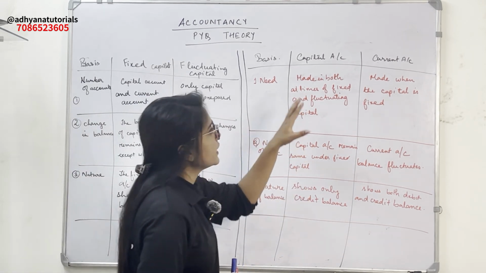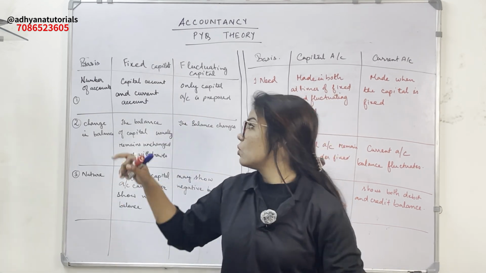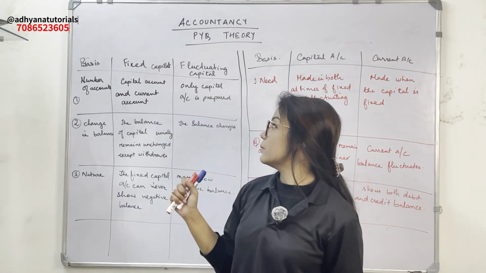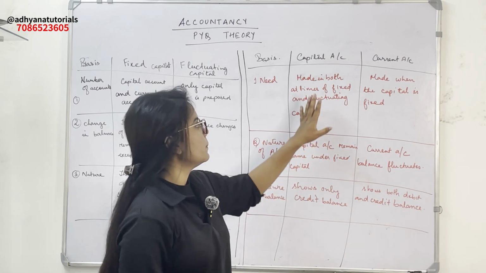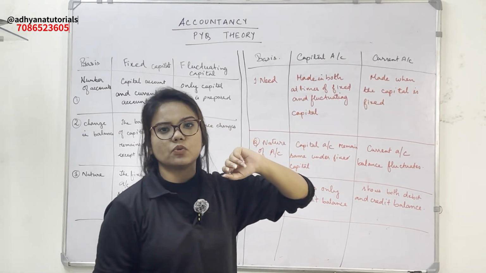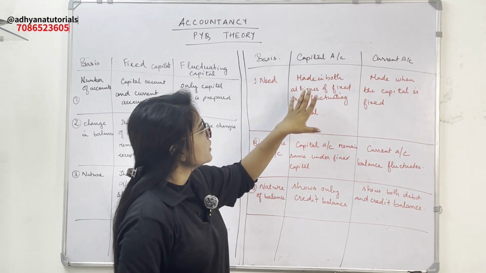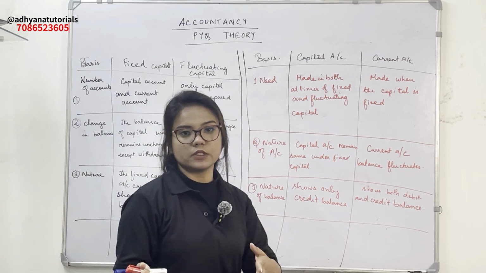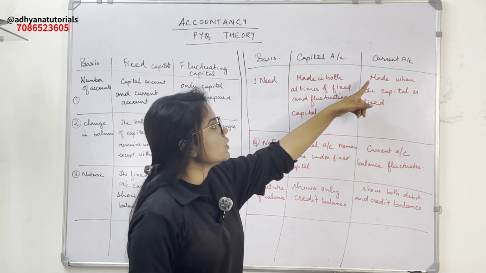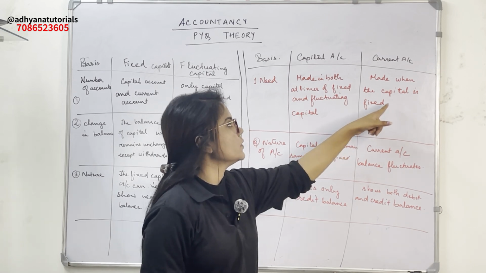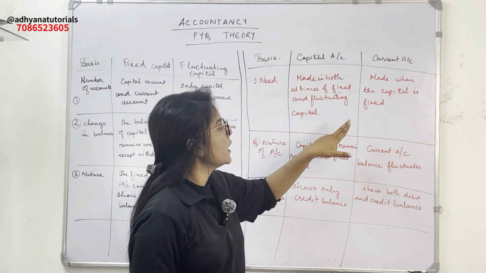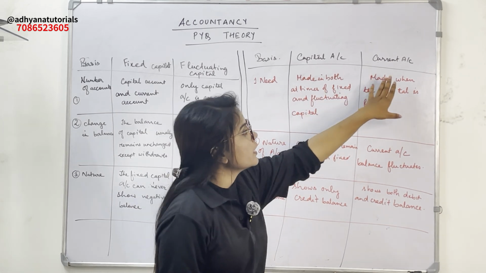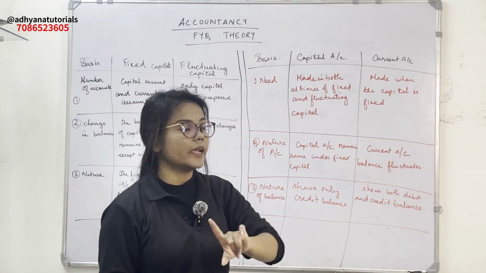Then next question আহিব পাৰে, capital account আৰু current account. মই যে ইয়াতে কলো যে ফিক্স ক্যাপিটালত দুটা একাউণ্ট বনোৱা যায়, ক্যাপিটাল একাউণ্ট এণ্ড কাৰেণ্ট একাউণ্ট. এটো 1 মাৰ্কৰ কোৱেশ্চনতো আহিব পাৰে. সো ইয়াৰ পয়েণ্ট অফ ডিষ্টিংশনো আহিব পাৰে যে ক্যাপিটাল একাউণ্ট আৰু কাৰেণ্ট একাউণ্টৰ ডিফাৰেন্স কৈ দিয়া. এটা বস্তু মনত ৰাখিবা যে ক্যাপিটাল একাউণ্ট both ফিক্স এণ্ড ফ্লাকচুয়েটিং ক্যাপিটালত বনোৱা যায়. কিন্তু কাৰেণ্ট একাউণ্ট কেতিয়া বনোৱা যায়, when the capital is fixed. मतलब कैपिटल अकाउंट दोनों टाइम पे बनाया जाता है, लेकिन करंट अकाउंट जब कैपिटल फिक्स रहता है तब ही बनाया जाता है.